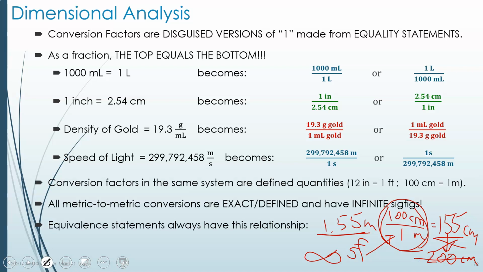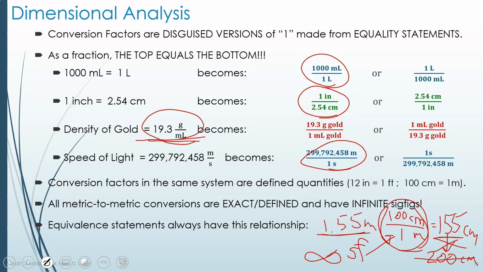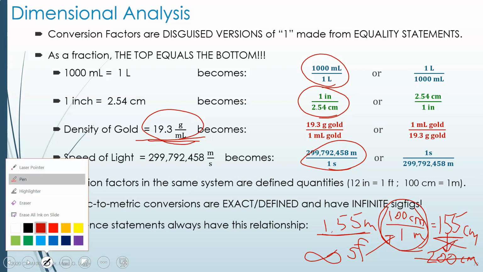If you have a less than exact conversion factor, like 19.3, whatever number you start with, no matter how precise it is, no matter how many sig figs you have at the end, you can never get better than 3 sig figs if you're using this conversion factor, because that's all it has. 19.3 is 3 sig figs. But each of these conversion factors has infinite sig figs, so if I start with 7 significant figures and multiply it by any one of these, I'll end with 7 significant figures. If I start with 2, I'll end with 2. So you'll end with the exact same number of sig figs as you started with in each case.